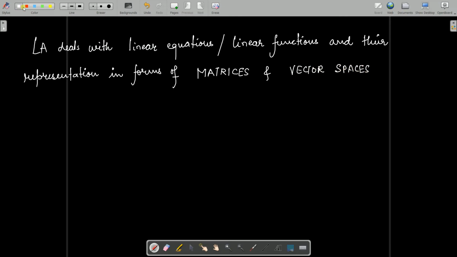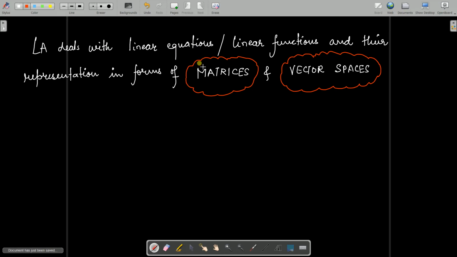Yes, this linear algebra is also a part of your UPSC syllabus. So I'll be covering from both perspectives, from your UPSC perspective as well as from GATE perspective. Whichever you are comfortable with, you stick your study to that, but I will be covering everything. So this linear algebra topic deals with linear equations. That means the degree of the equation has to be 1. The linear functions and their representation in terms of matrices and vector spaces.